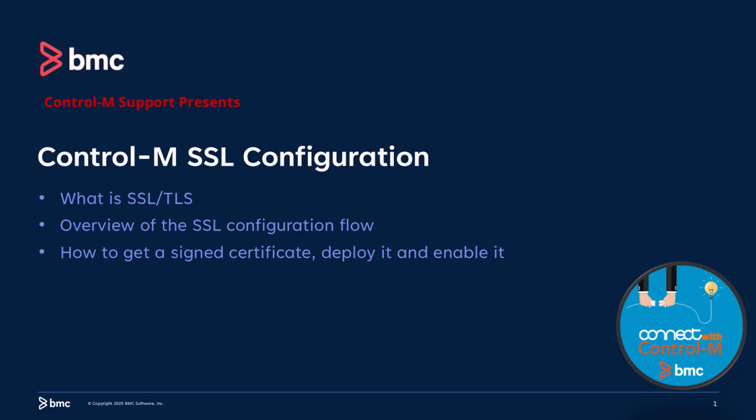Control-M relies on SSL and its successor TLS to ensure all communication between components, from clients to EM server, from EM server to Control-M server, and between the server and its agents. So even if someone were to intercept that data, it would be unreadable. The idea is simple. All messages are encrypted, authenticated, and protected against tampering.